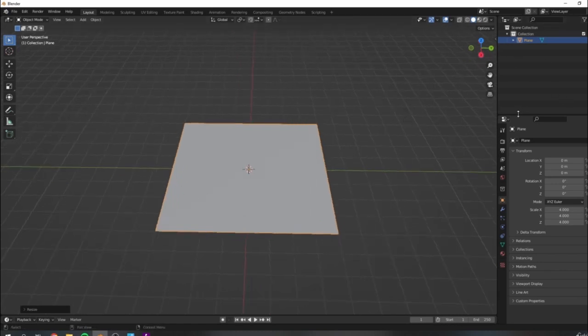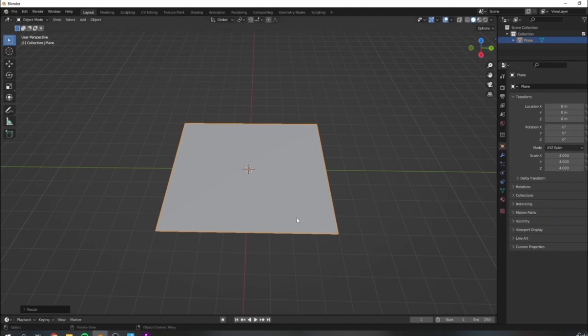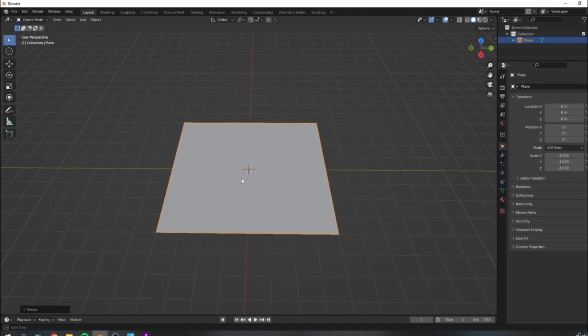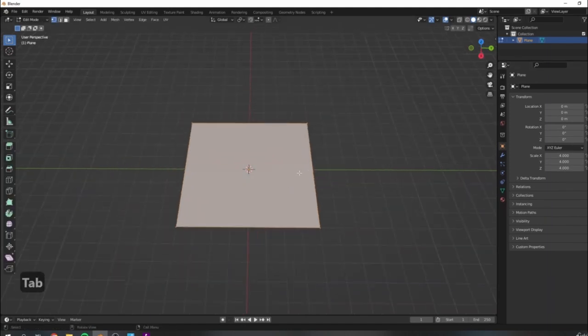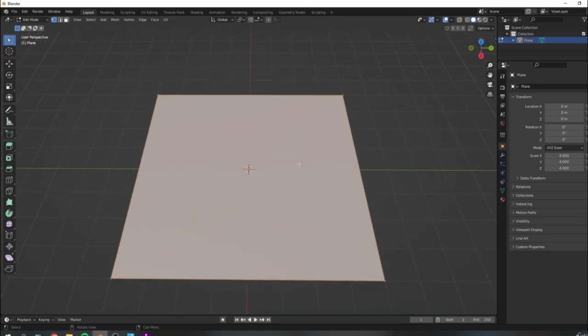And the first thing we need to do is add a bit more geometry to it, because if we were to tab into edit mode right now, you can see that this wall piece consists of a single face, which means we are not going to be able to add any detail until it has more points to work with.